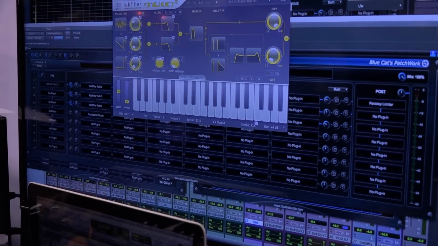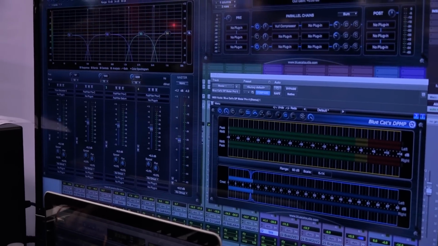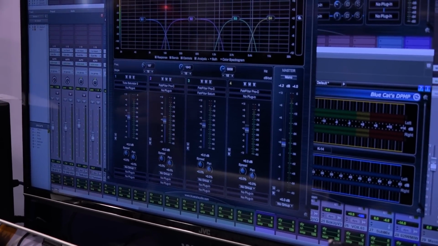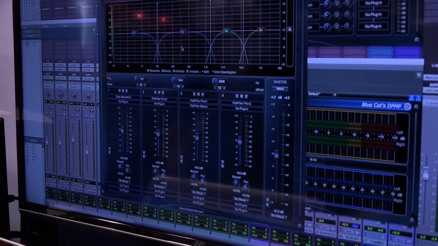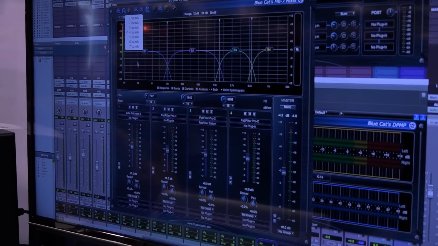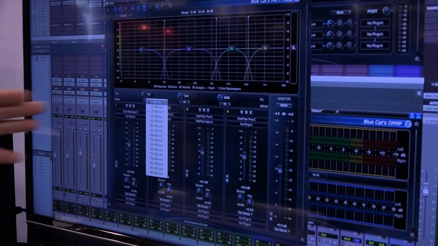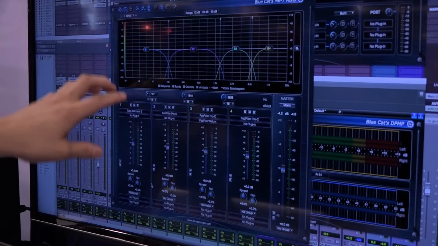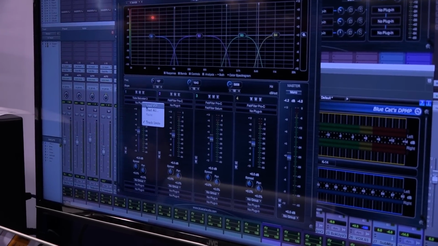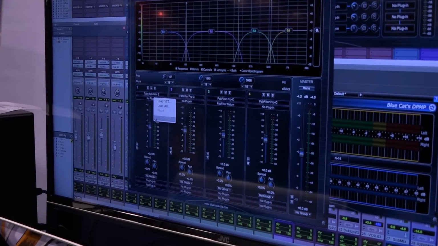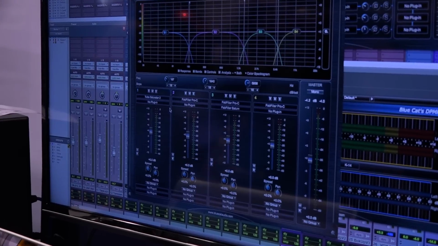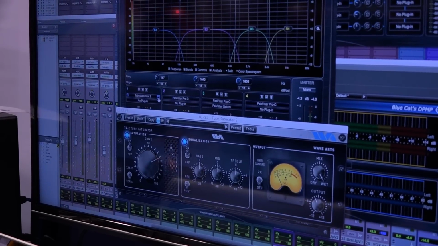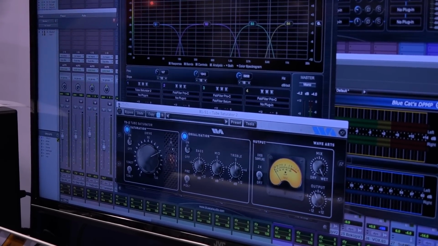Just close this. So another really cool plugin that we have here is the Blue Cat Audio MB7 Mixer. It's basically the multi-band version of Patchworks, where you can have up to 7 bands and different slopes from 6 dB octave slopes to 96 dB octave slopes. Excuse me. And you can have plugins, audio units, and VSTs loaded up into each individual band, which is great if you want to just do some distortion on the low end, like I have on this mix. I have a little bit of tube saturation going on to give it a little bit of grit.